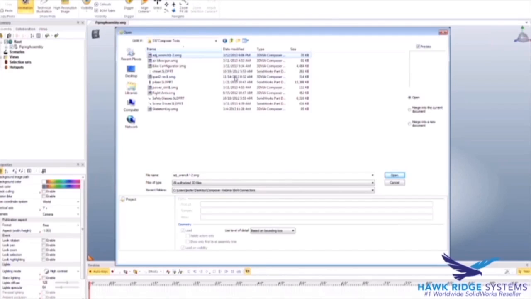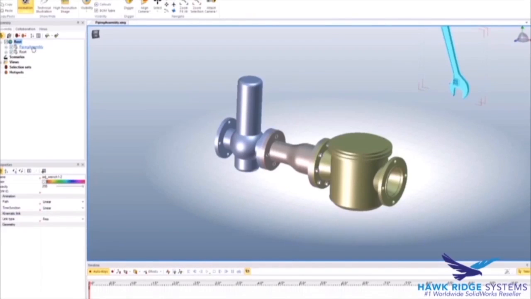In this case, all of my tools, my wrench, my drill, my reciprocating saw, all the things that I might want to bring into my Composer models, I've purposely put into a new document. So you see how it says root up here?